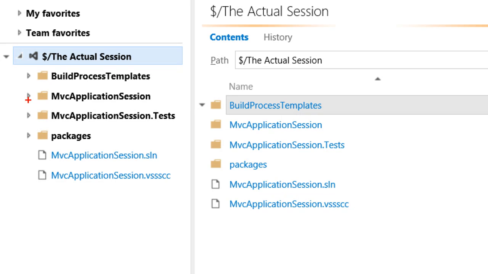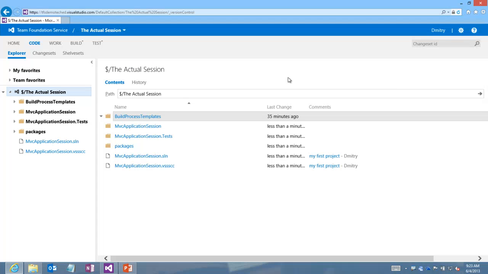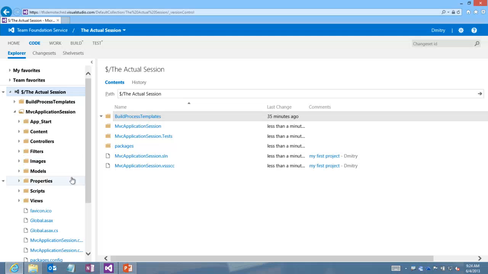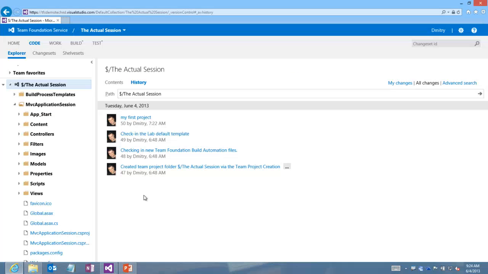But you might want to do that from a machine that doesn't have Visual Studio. You might want to see what people are working on. So this gives you source control in the cloud, and it works with Git as well. Here, see, we're getting connection timeouts. I think our internet is just a little spotty. That's fine. You can see the structure and every file that's in there. You can see it from the perspective of contents, what's in source control, or history. You can say, how did it get here?